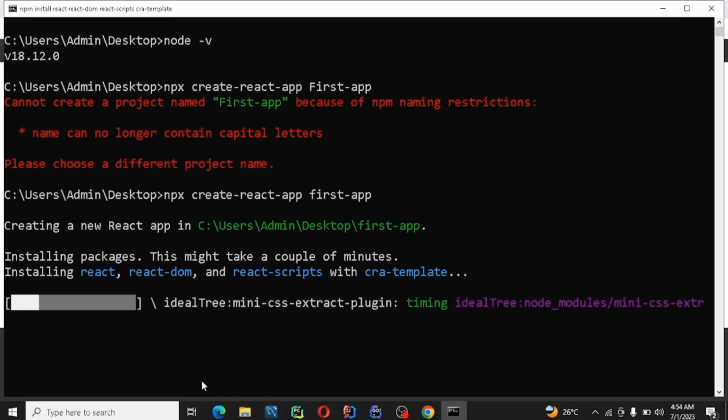It takes time, because React comes with very big stuff along with it while it's loading. So like I said, make sure you have a strong internet connection, so that you'll successfully install and create your React application.